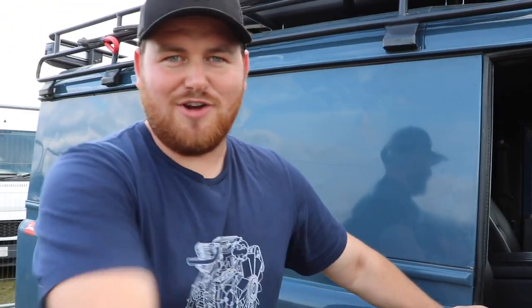What I basically do with it - I daily it and I like to go on camping adventures and a bit of off-roading. It's a bit of a hard combination because what I want to do is keep it looking quite nice and retro with a bit of an adventure feel, but also off-road as well. So it gets pinstriped, I clean it up and bring it to show - it sort of covers everywhere.